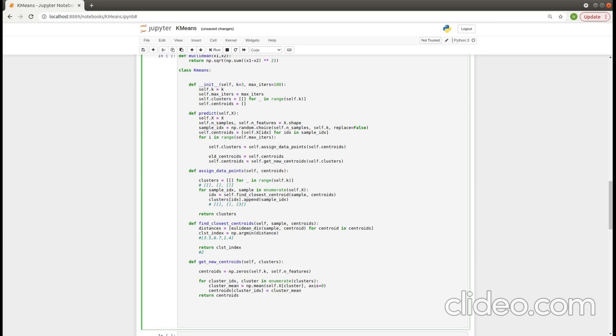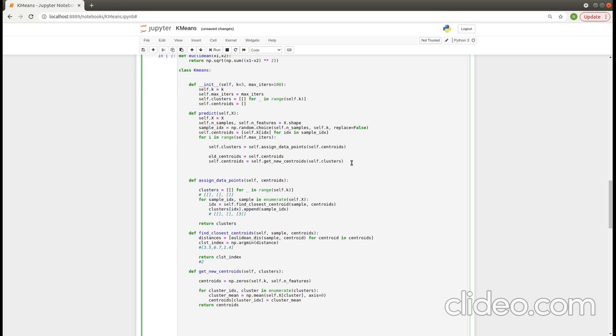Now as we have the new centroids, what we need to check is when we stop the iteration, that is when it has converged, when the centroids' positions don't change. So we also need to give that condition.